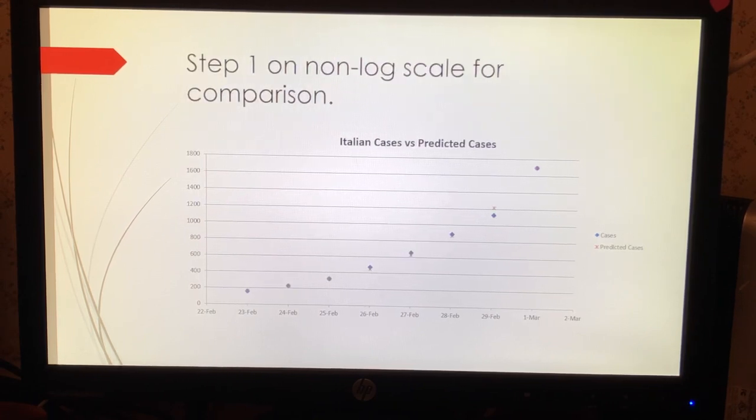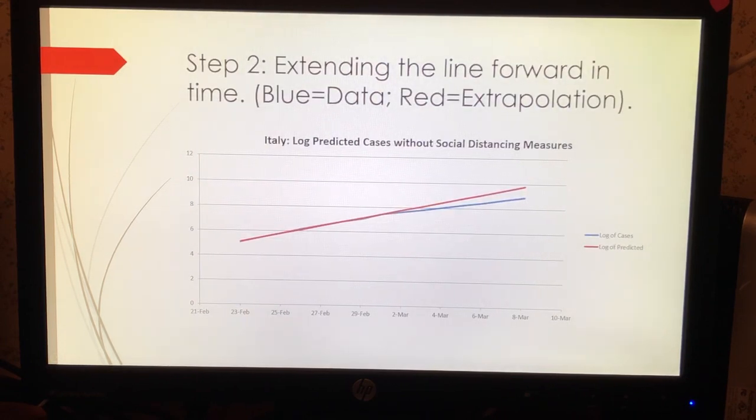Now, if we look at this same data, but we put it back on the regular number scale, again, we see a nice fit for that early part of the epidemic. So step 2 then is, let's suppose that we continue on the same trajectory that we had early in the epidemic, before the effects of social distancing really took hold in the country. And we have in red the log of the number of predicted cases from the model, and in blue, the log of the actual number of cases.